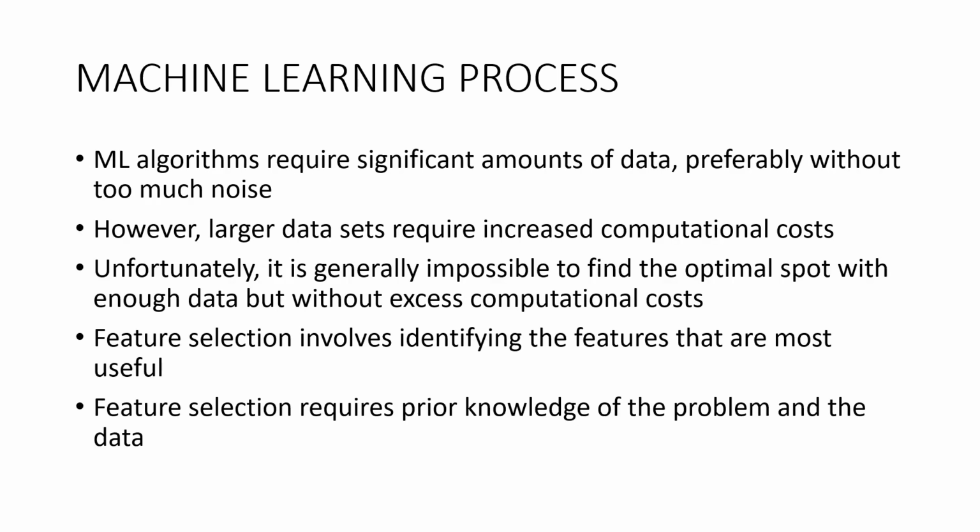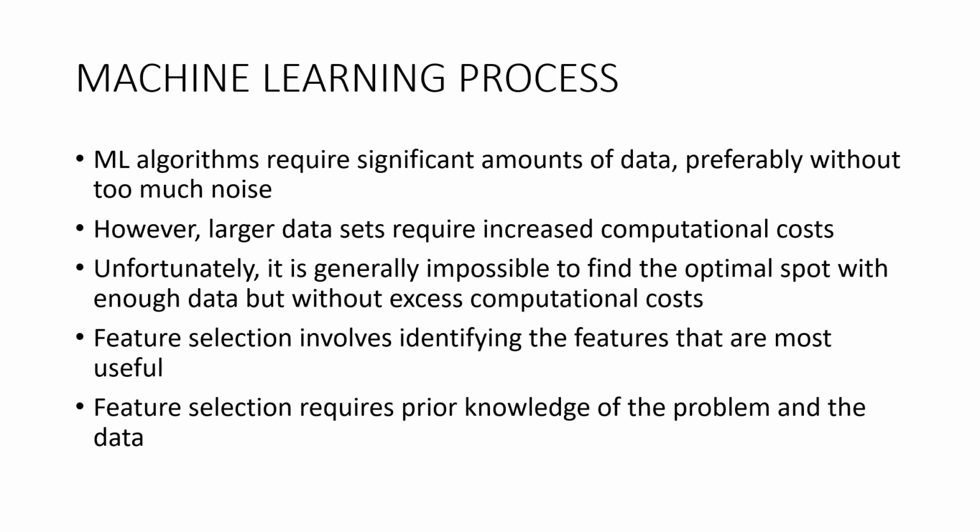So these algorithms require lots and lots of data, preferably without too many errors and not too much noise. But that can be very difficult to get. And you have to realize that the larger your data set, the more computational cost it requires. It takes longer to do the training. You might think there's probably an optimal point where I have a large enough data set that would give me the best training with the least amount of data. Unfortunately, finding that optimal spot is almost impossible. There's no good theory to do it. Generally, people have to experiment as they go.